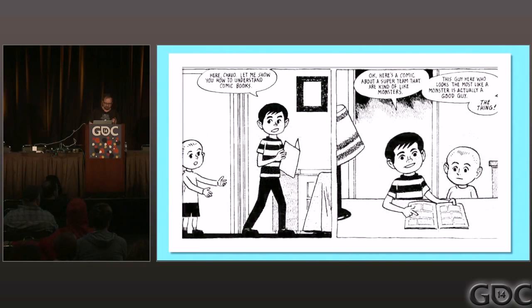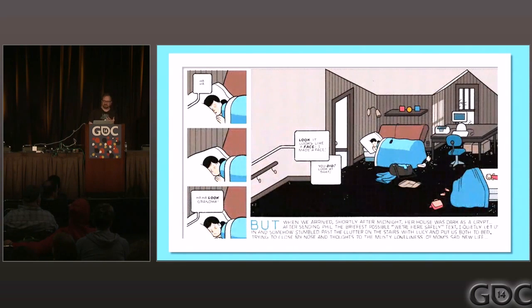Because I'm not here to talk about my favorite comics. I want to talk instead about how sequential art is a powerful tool that I've used to facilitate design discussions with members of my teams, illustrate the interdependencies among features, and most importantly, keep the focus of my design on the player. Because comics are fundamentally about people.